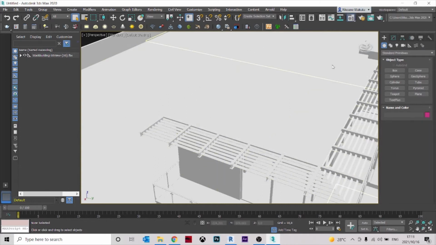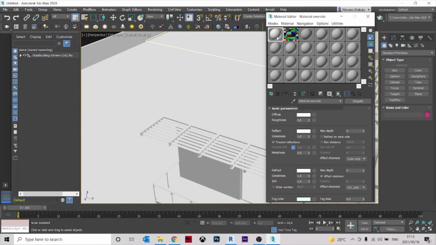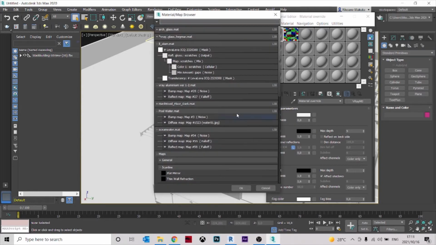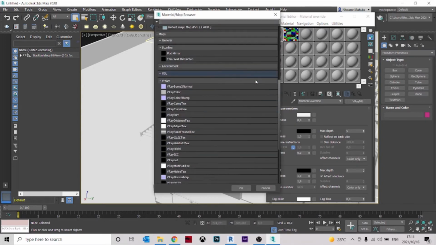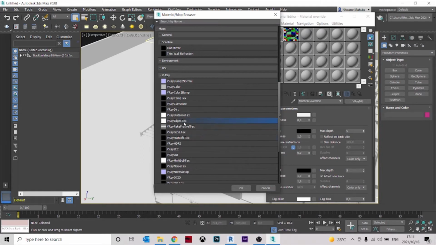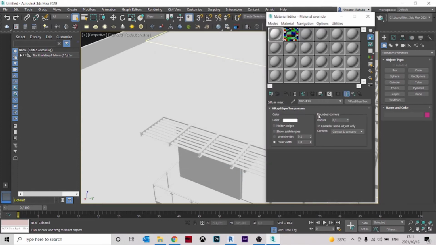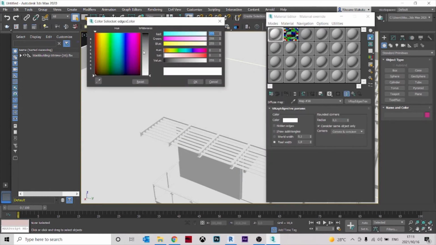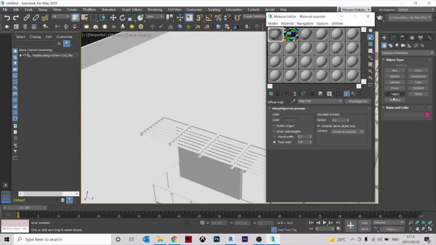I'm going to go back to materials, and here on the material override, if we click on this button and we look for Vray Edge Tex, that one, and we put it in, and we put the color to, let's say, something like that, and we click OK.